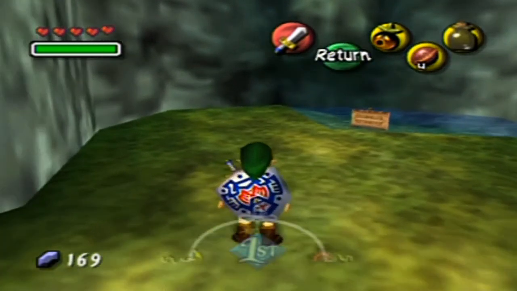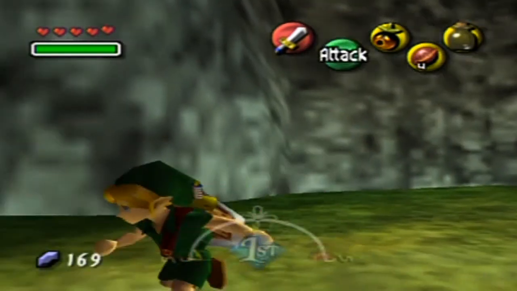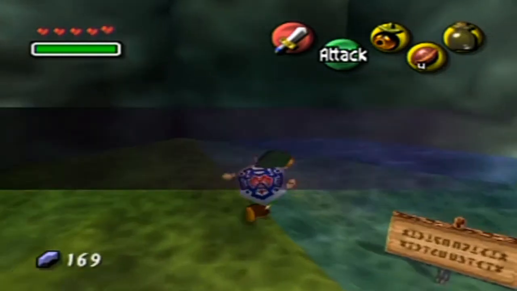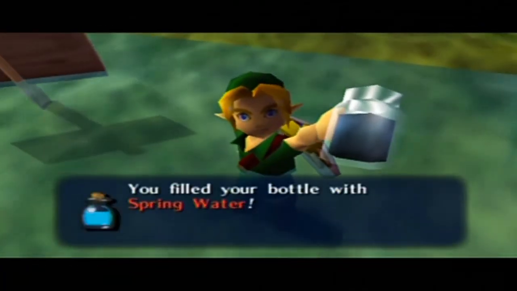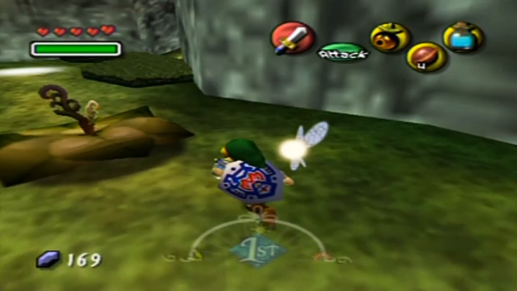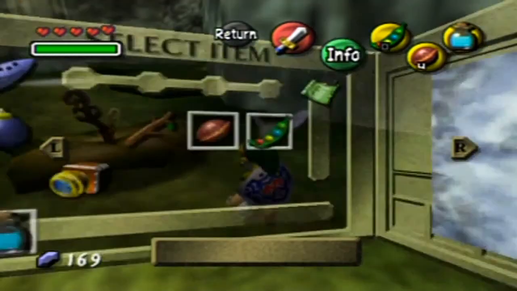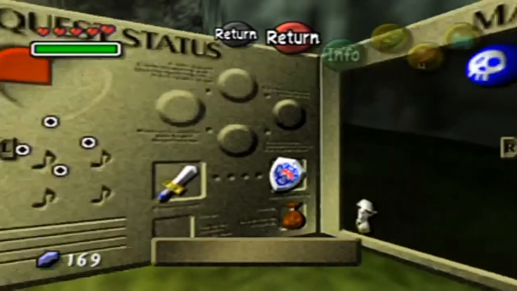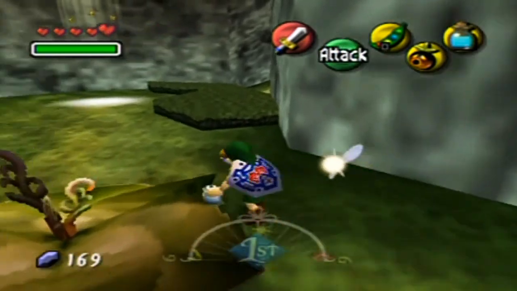Got it? I don't think there's anything more in here, come to think of it. I think it's just that chest. Yeah, okay, so I can just grab my water and then go buy another bean. So, night of the first day. We're making some pretty good time here, by the way. And, oh shoot, I can't do that. I need my special transformation mask, thank you.